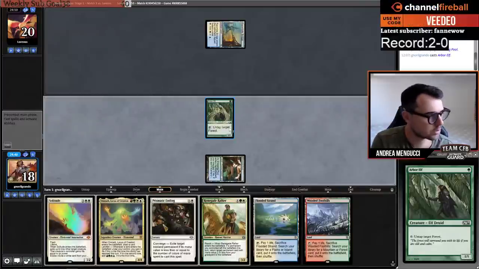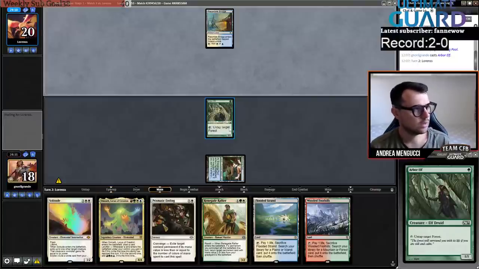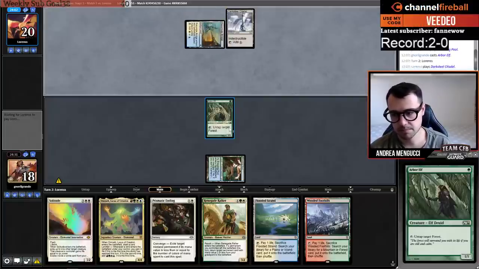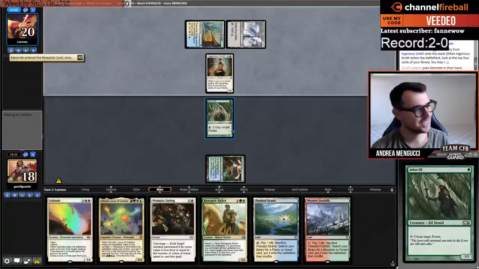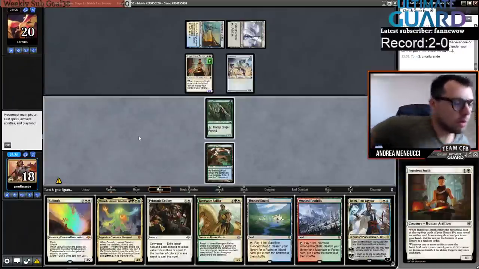Let's go. Land, Arbor Elf. Hope they don't go unlicensed here. That would hurt. Ingenious Mastery into Memnite. Okay. Opponent wants, oh, damn it.